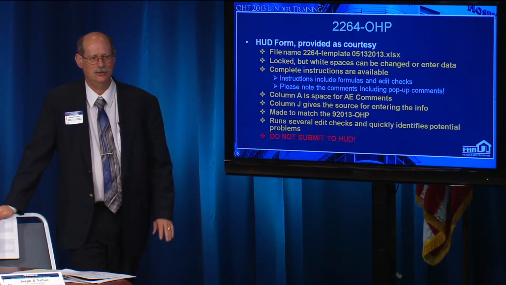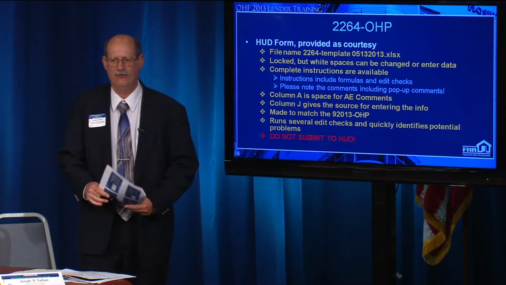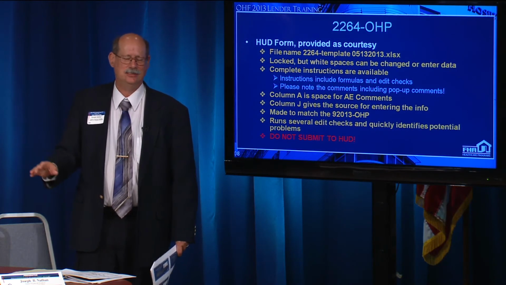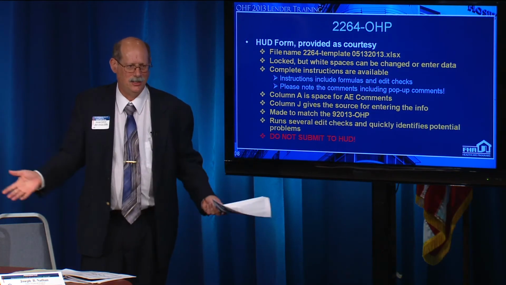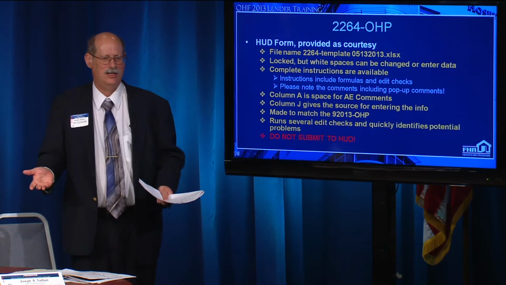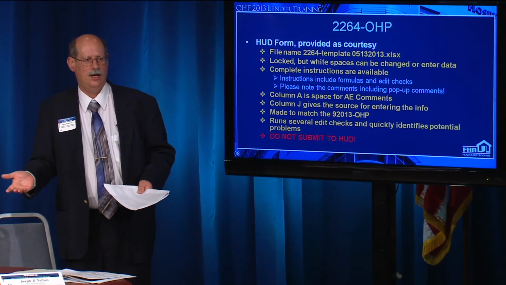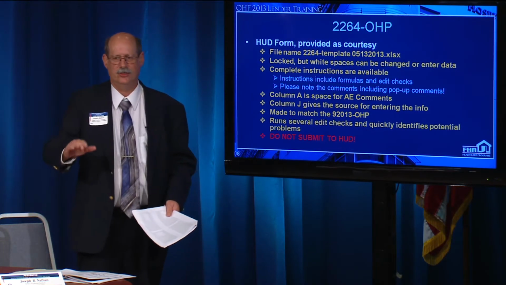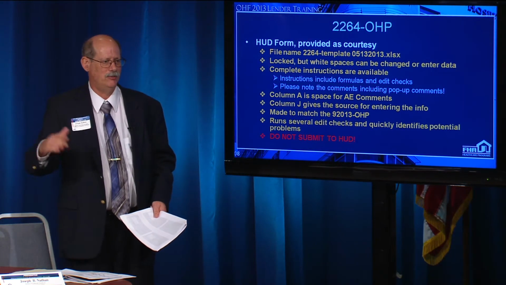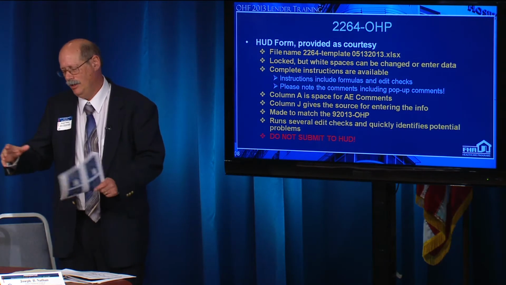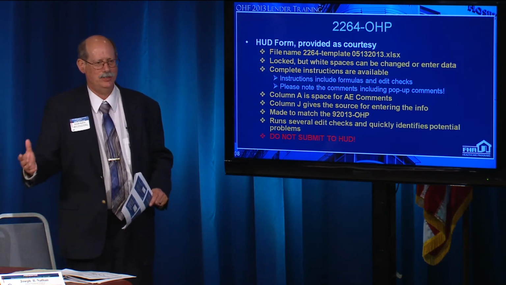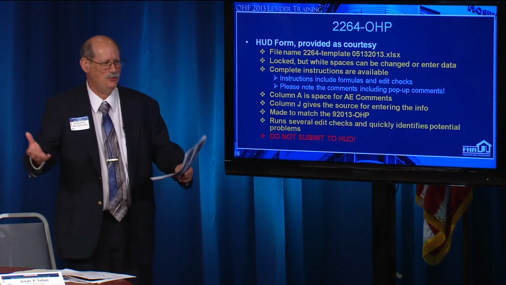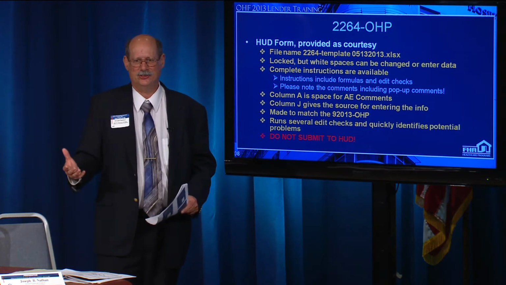The next slide is the new automated 2264. Now, we've posted a version on the website for you. When you bring it up, it's going to say lender's courtesy copy or something like that. Again, this is a courtesy for you, but it does several checks. If there's a problem on the 2013, in the loan to value, in the fees, or the inspection fee being miscalculated, it brings up red flags. So you will see right away if there's a problem.